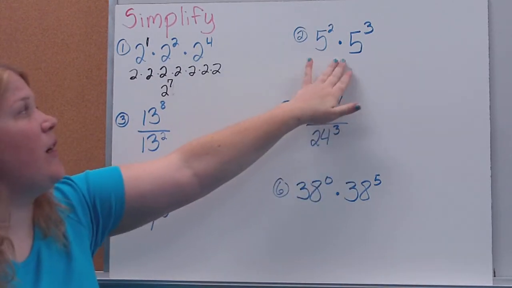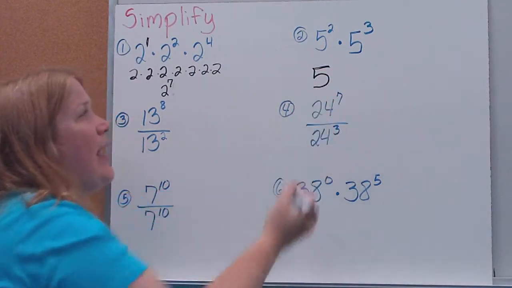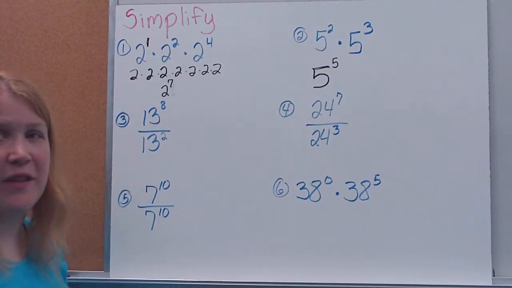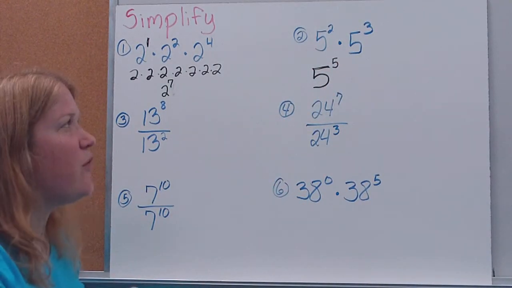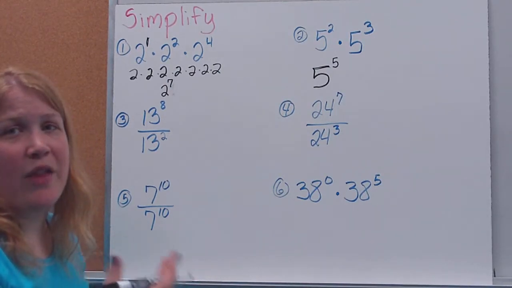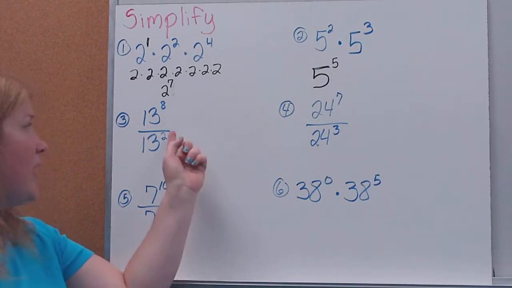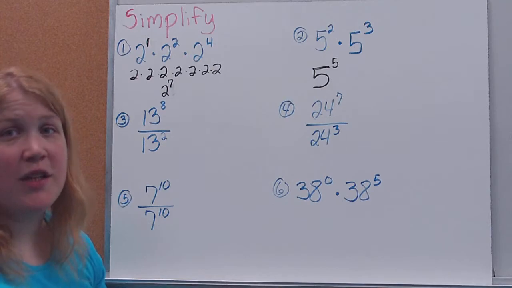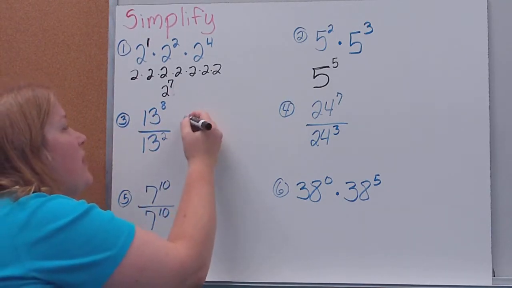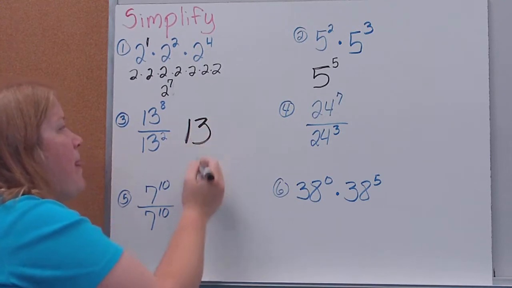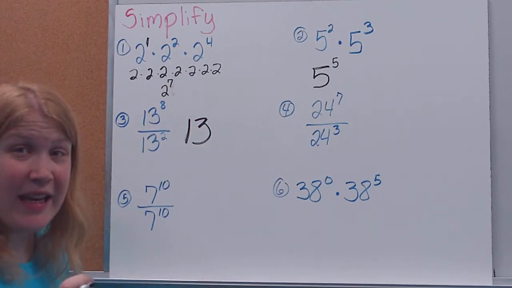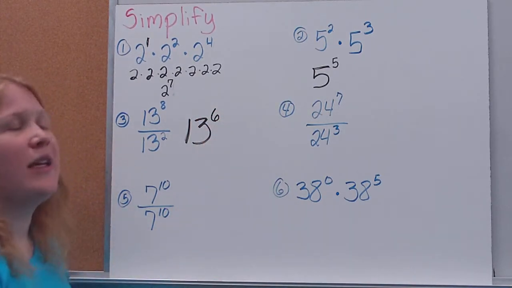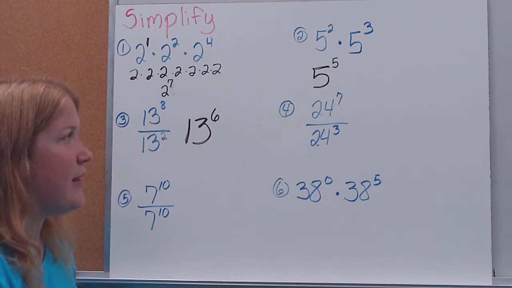All right. Over here, our base is 5, so our base stays the same. We add our exponents. 2 and 3 gives me 5, 5 to the 5th. I'm just going to leave them in exponential form here. I'm not going to calculate it. That's fine. Here, again, remember, if it's written as a fraction, that's another way to write division. So we're simply dividing. My base is 13, and it stays the same. I have an 8 and a 2. I'm dividing, so I need to subtract my exponents. 8 minus 2 gives me 6. I'm left with 13 to the 6th.